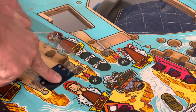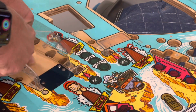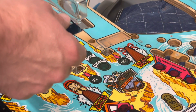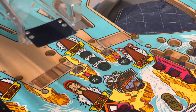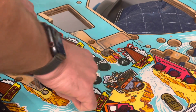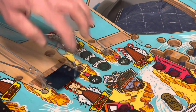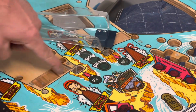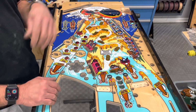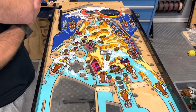This one's got the speed bump effect. So this ramp in particular is too thick. The other one, no problem. It works. But this one in particular, it's got that speed bump effect. So you would probably wind up doing that on even the original playfield when reusing these ramps. Fix the ramps. We're going to have to deal with that very same issue on the upper playfield.